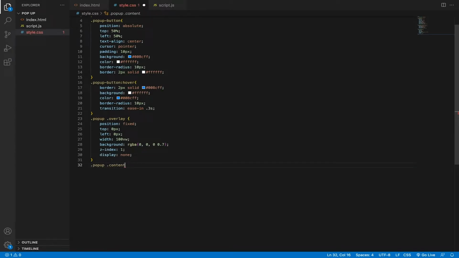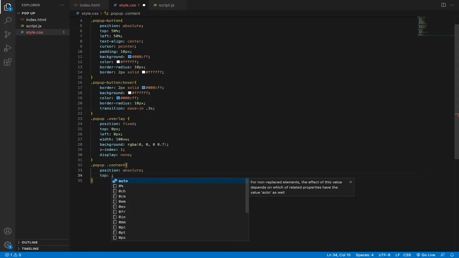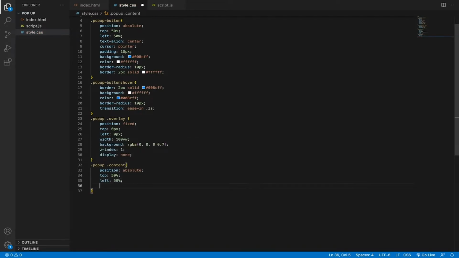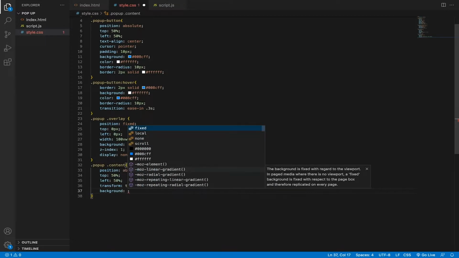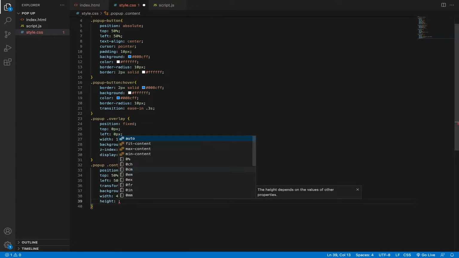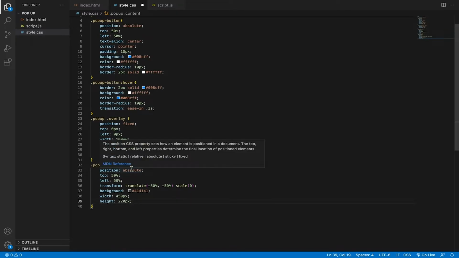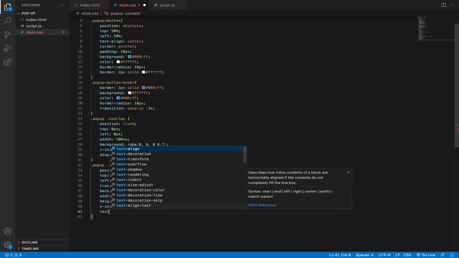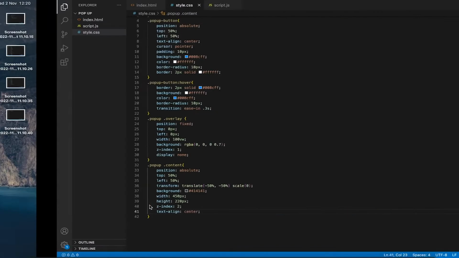The pop-up overlay should be fixed because we want it to have the light black background when the pop-up transition happens. So give it a z-index. Z-index means that when the object overlays anything originally at that position, it overlays it. I'm going to make it display none because we want it to display when the button is clicked. So using the JavaScript, it is going to display.